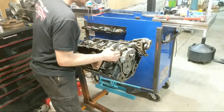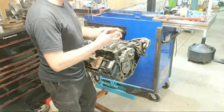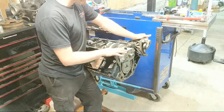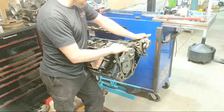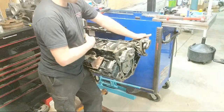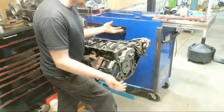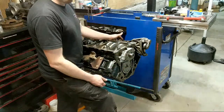All you have to do to check your pump is pull the cover off. There's a set of intertwined gear units - it's a very simple pump design. This is all the way up until 2014, when they implement direct injection and change the pump design to a vane pump. This pump, however, is a very, very robust pump that pretty much never fails. If it fails, you have a lot more stuff to worry about - there's something catastrophic in your engine that sent a bunch of metal into the pump. This one had a bunch of sludge and debris going into the pump and still the pump looked beautiful on the inside. 300,000 miles, it looked amazing.